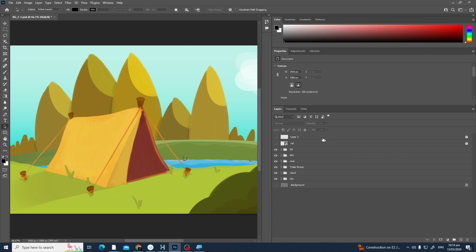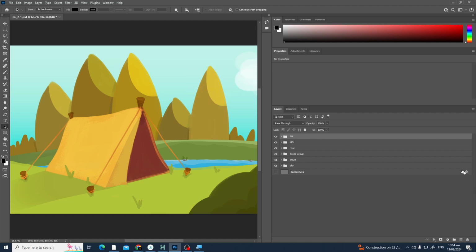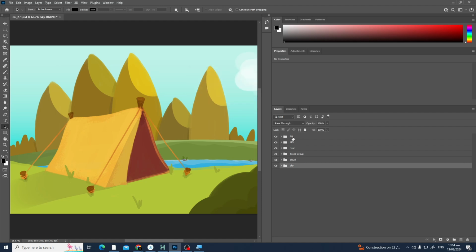Okay, so in layering, tanggalin ko lang. Buksan ko lang yung mga folders ko.